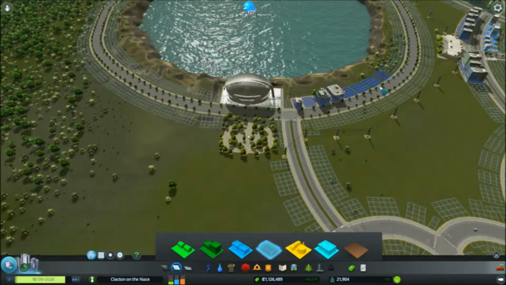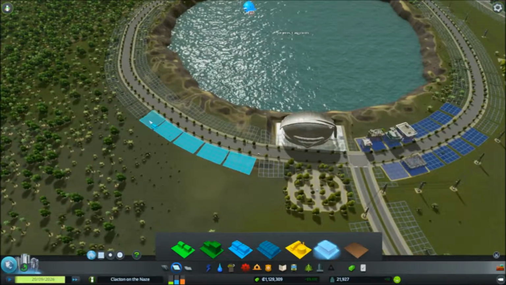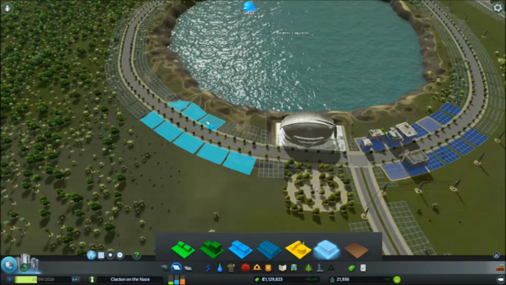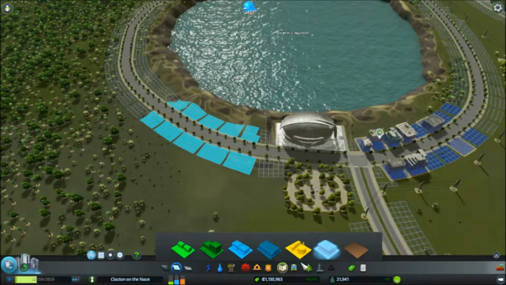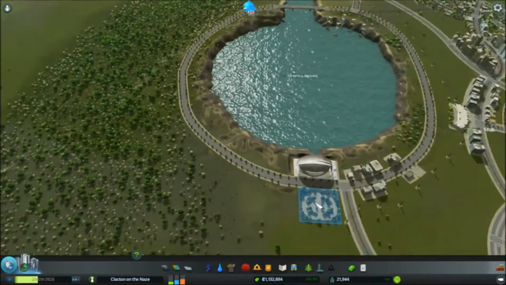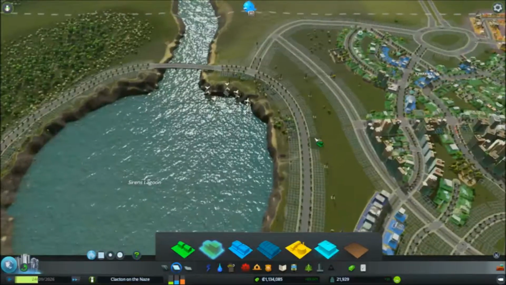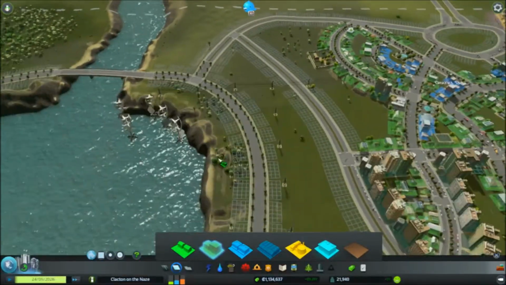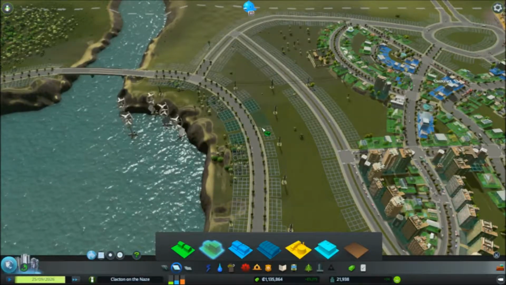I get some more industrial. Not industrial. Some more commercial over here. Excellent. We can also have some offices, which would be nice. So all the corporate people can sell tickets to the opera to all their clients. Get them in there. Nice prestigious offices, and we're going to put some residential up here as well.